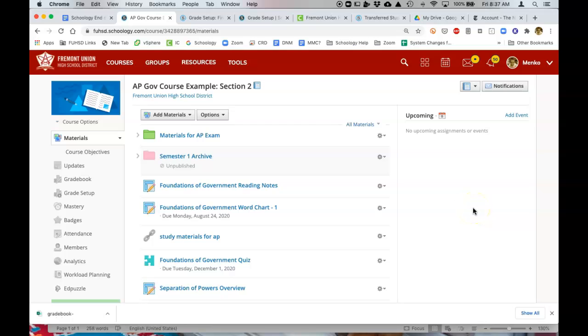I want to explain to AP teachers who have a single semester course that they want to enable students to gain access to the materials during second semester. Normally, after the course ends, that course is archived, which means teachers can still see it, but students cannot. And we recognize that could be a challenge if you want your students to look at prior work that they submitted and give them access to that.